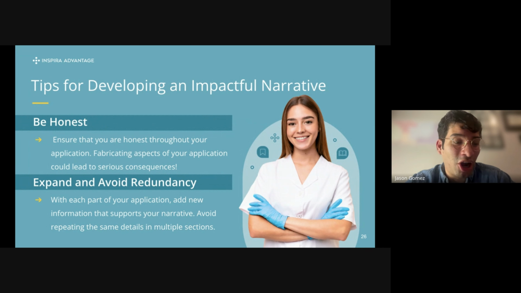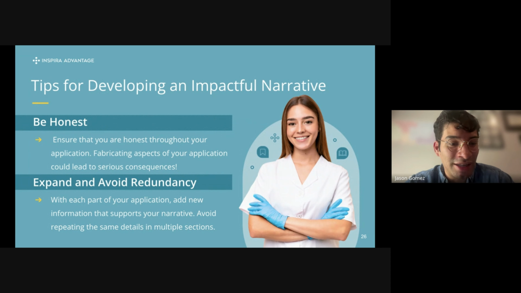Don't oversell your role in something, or, of course, don't blatantly say that you were participating in an activity when you didn't, as that can lead to serious consequences, both if they discover it during the application, but also in the future. I've seen students with admissions offers rescinded if they weren't entirely honest on their application, and that came out later. So please, please, please do yourself a favor. Always be honest. And when you're presenting the best version of yourself, that includes that.